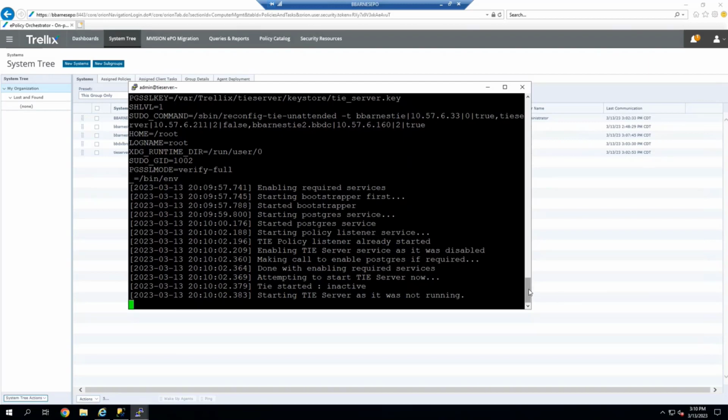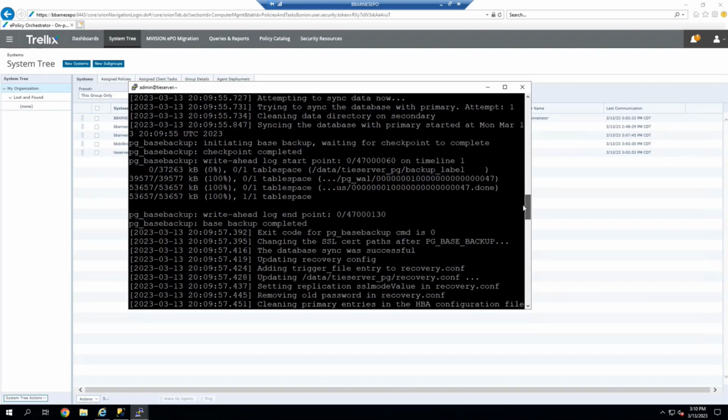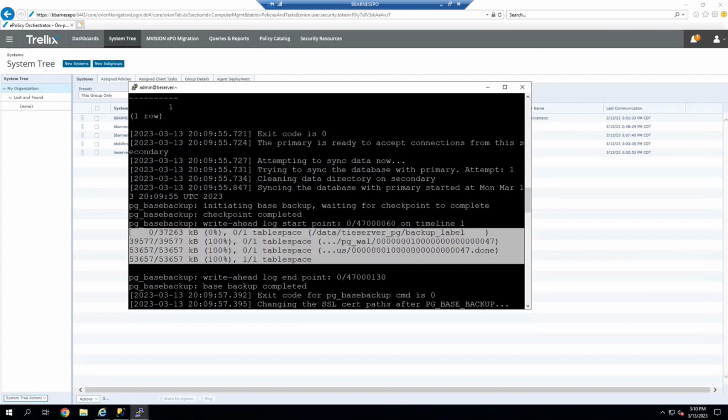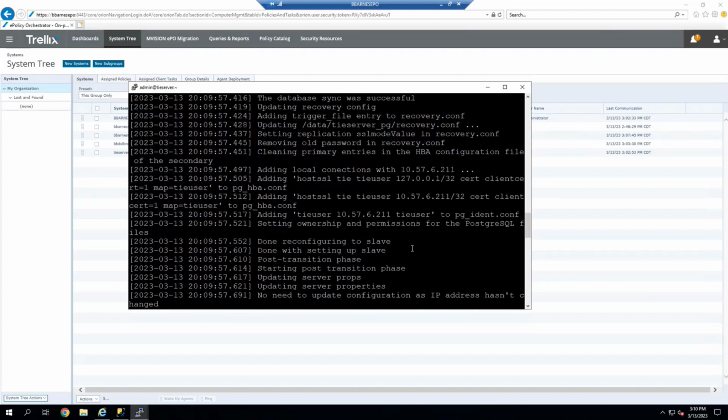This should be at a point where it's mostly done. Up here, this step where you see, I'll highlight for you. This is actually the file copy, the replication itself taking place. So in my lab, it went by almost instantly. It's just a lab database. Your production database is likely to take a bit longer, depending on the size, but it'll actually report line by line progress about every second about how much of that file copy is done. So this may consume quite a few more lines when you're watching your upgrade compared to mine, but we want to make sure that gets to 100% and that's completed.